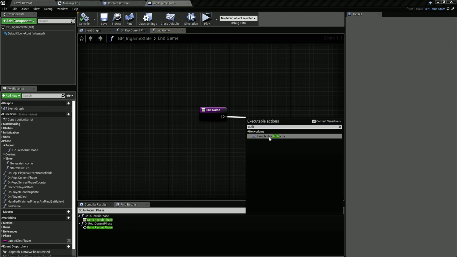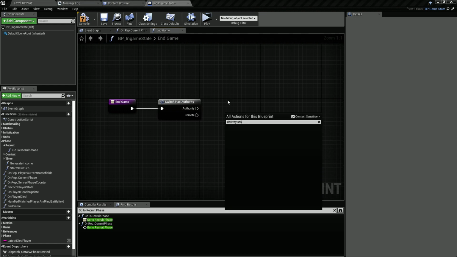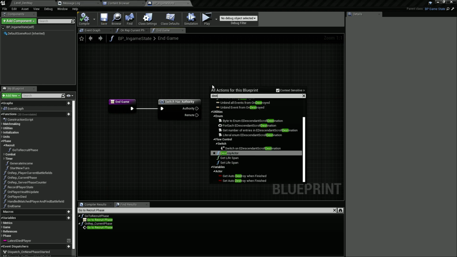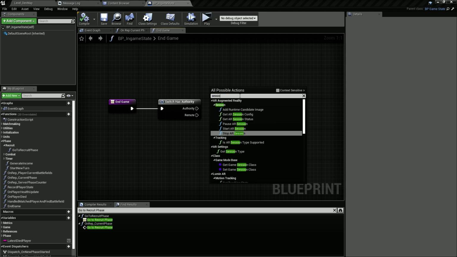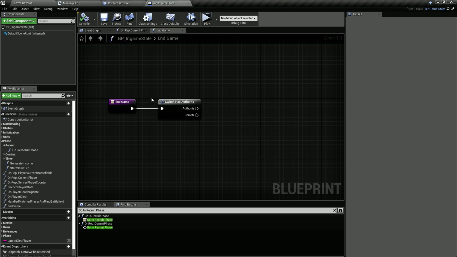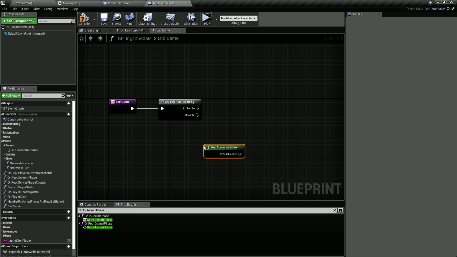So if we have the authority, what are we going to do? Can we destroy the session here? No, we can't. Why can't we destroy the session? I'm wondering where we could be calling this. Not even the context sensitive gives us a way to do this.